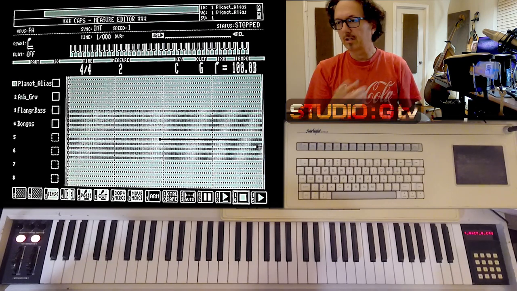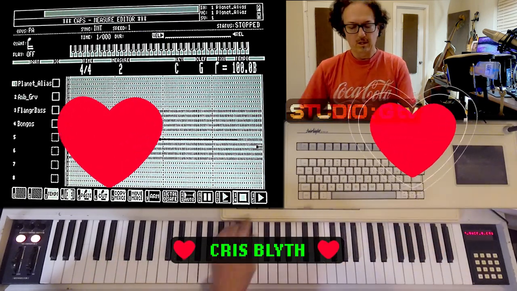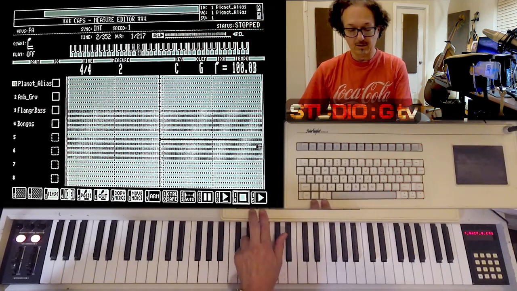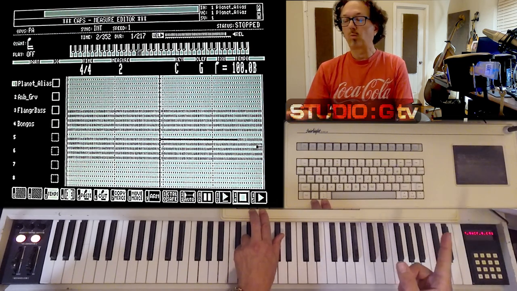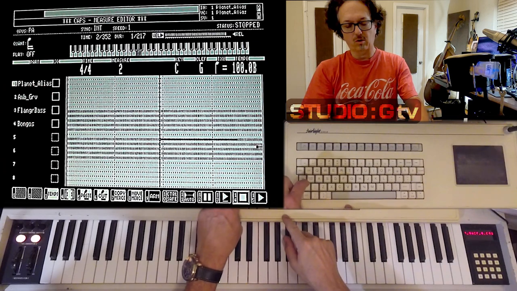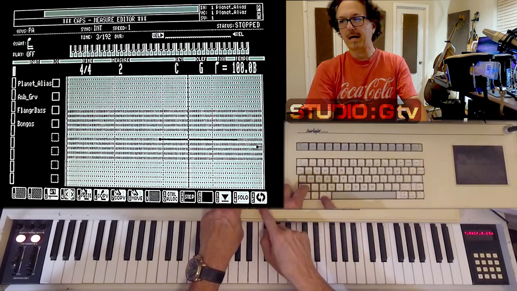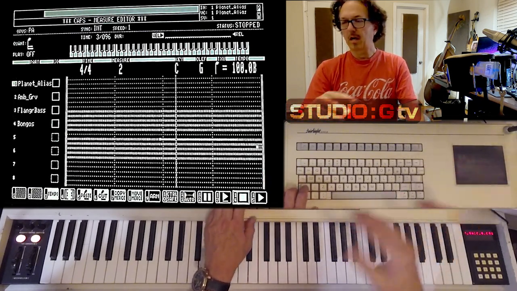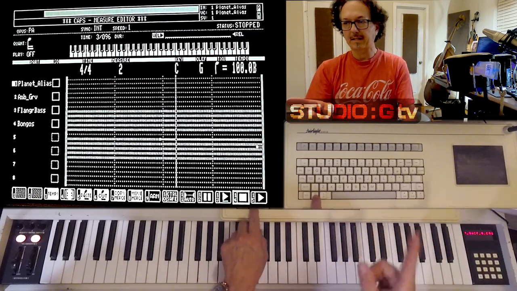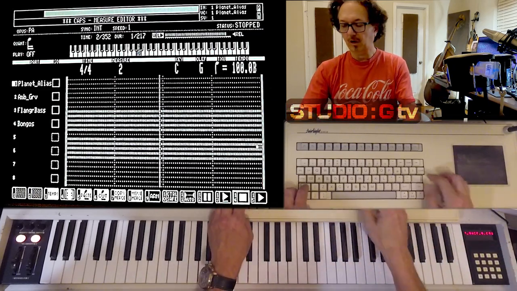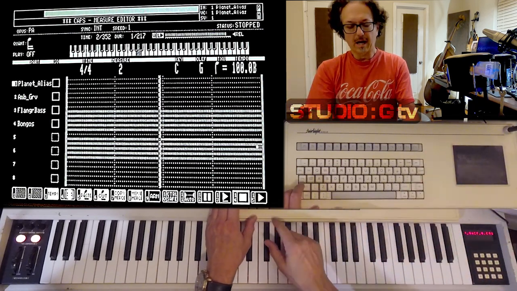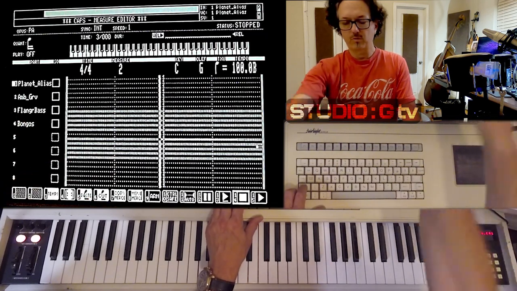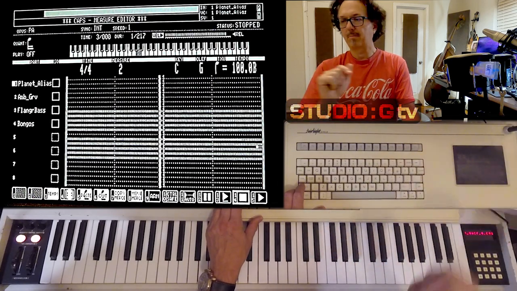Again, I learned this from watching Chris Blythe's video. Thank you, Chris. We can use the bracket keys here to go note to note. Whatever our quantization setting is up here, I can hold the shift key down and advance by that quantization amount. If I hold shift and hit clear to clear out my selection, go back to that first note and hit shift home, it's going to select that note. I can hold shift, go to that next measure, and then do a move merge, which is 8, and it moves that note over.